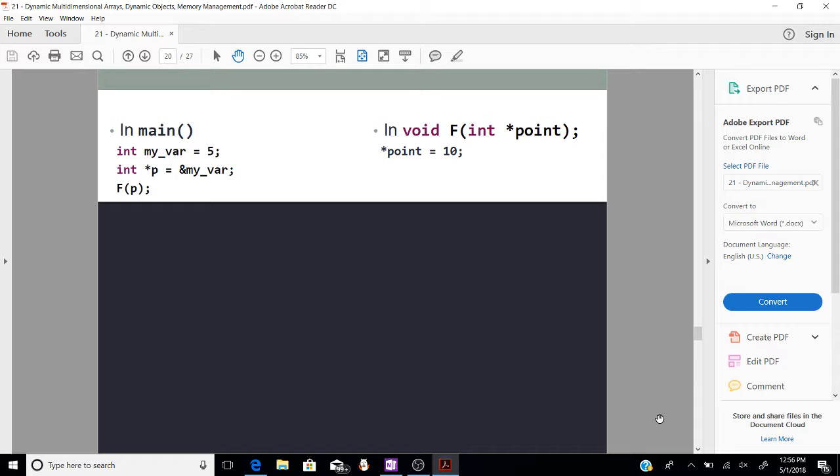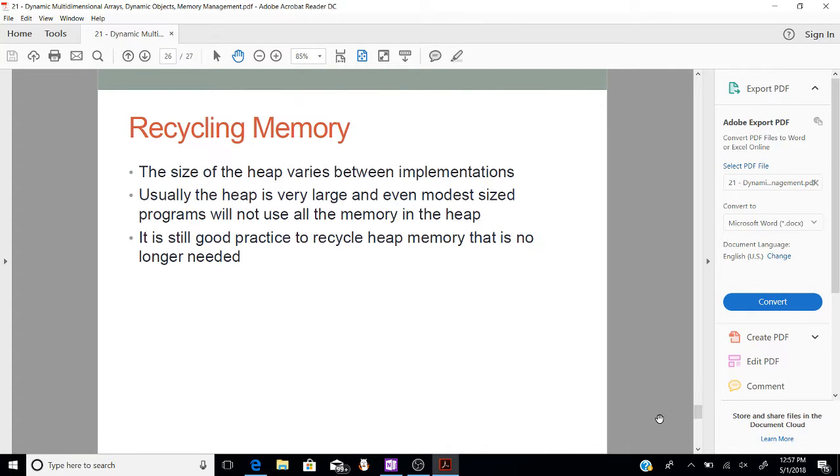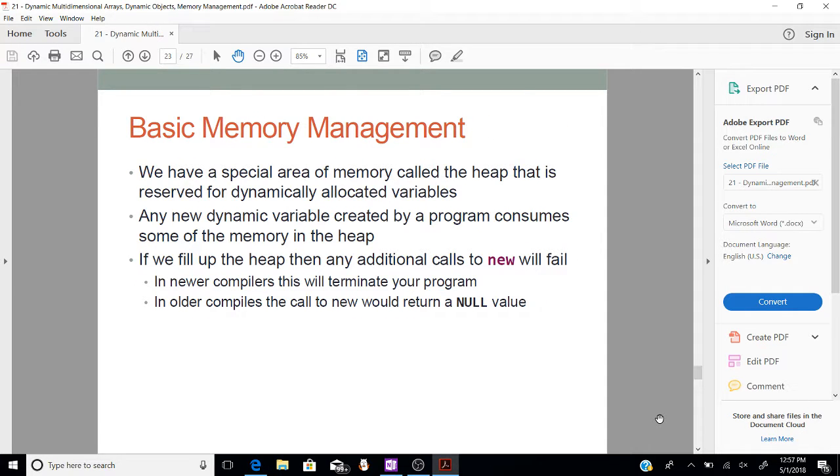All right, let's talk about memory management. These couple slides are going to set up what we're going to talk about on Thursday. So these dynamic things I create, when I call new, come from a place called the heap. All dynamic stuff comes from the heap. Because it's just a heap of memory, imagine you have a bag of memory. Every time I call new, I reach in the bag and pull out some memory. That's that dynamic variable. Reach in the bag, pull out another spot. That's the next dynamic variable. Never from the stack, which we haven't talked about.